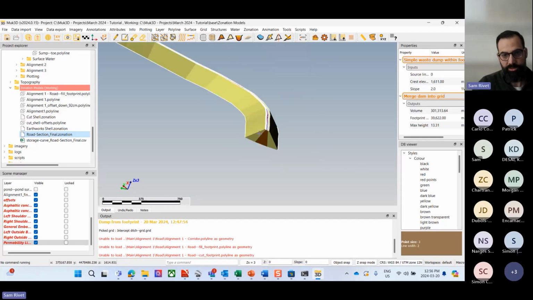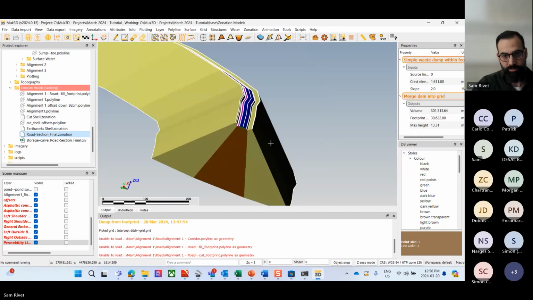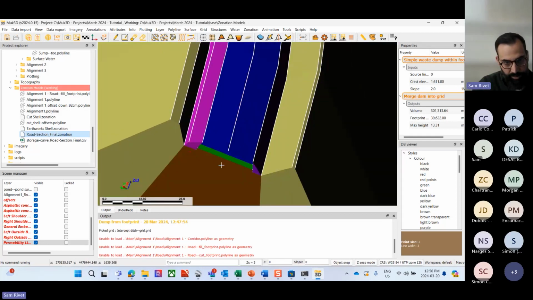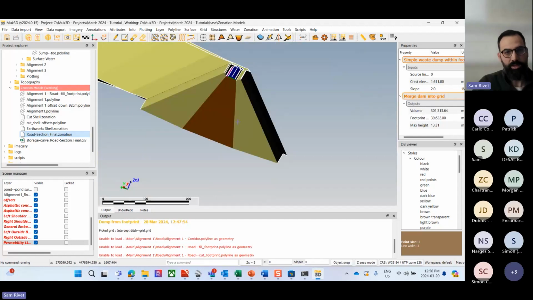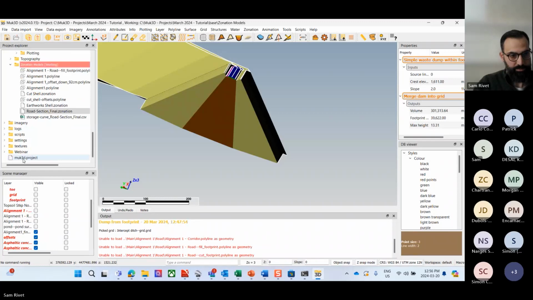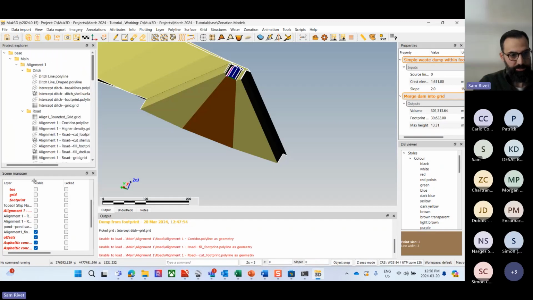So you can see all those layers are built here. Some of them are pretty thin, but everything's in here. Okay, and then I can start using this model versus my topographic surface. Just going to open my topography here.